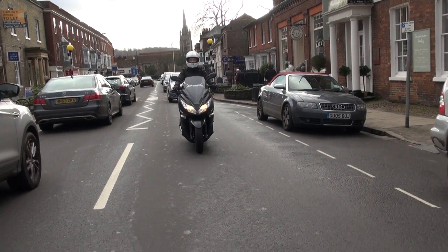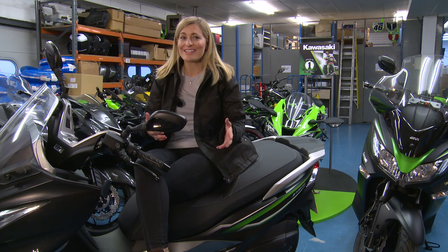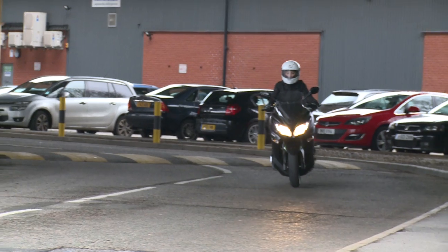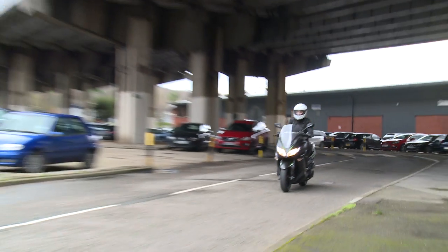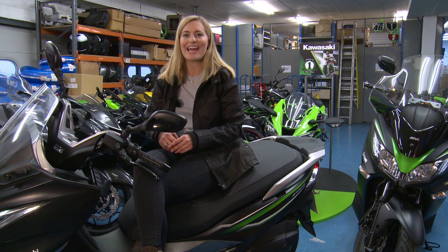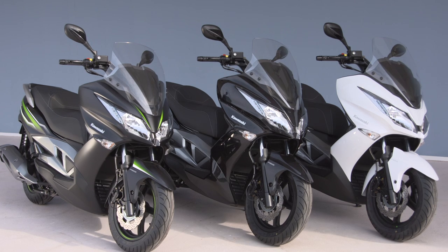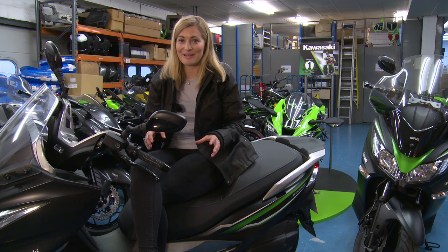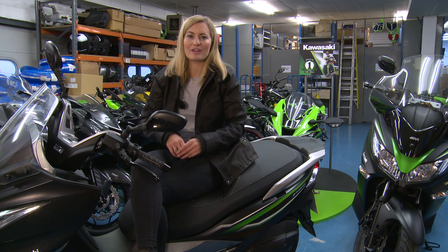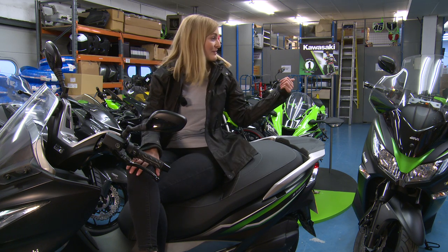When I was riding this bike around town, a guy actually asked me whether or not it was a 600, which may seem a little bit silly, but that's the kind of impression this bike gives — I think it's because of the size, the sleek styling and the chunky tyres. It comes in black and white, but if that's not bling enough for you, spend the extra £100 and get the special edition with the Ninja graphics and the green go-faster stripes. And there are loads of optional extras to pimp your J125 up with, including luggage options, GPS mounts, exhausts, or even a larger screen.